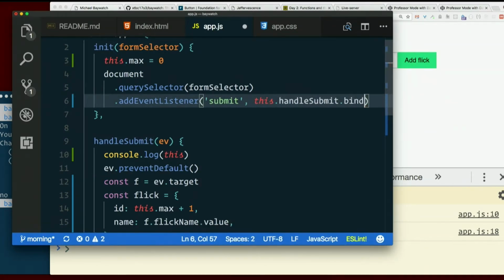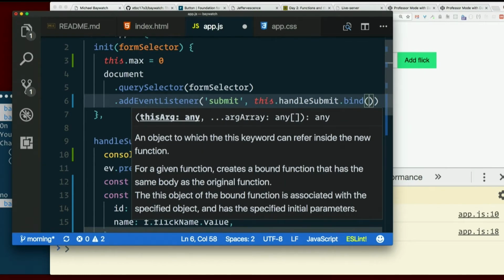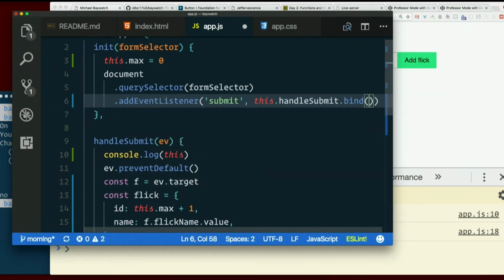You can call .bind on that and pass it as an argument. All functions have methods called bind. And if you pass it something, that thing will be the value of this inside that function. So it returns a new function with the value of this bound.